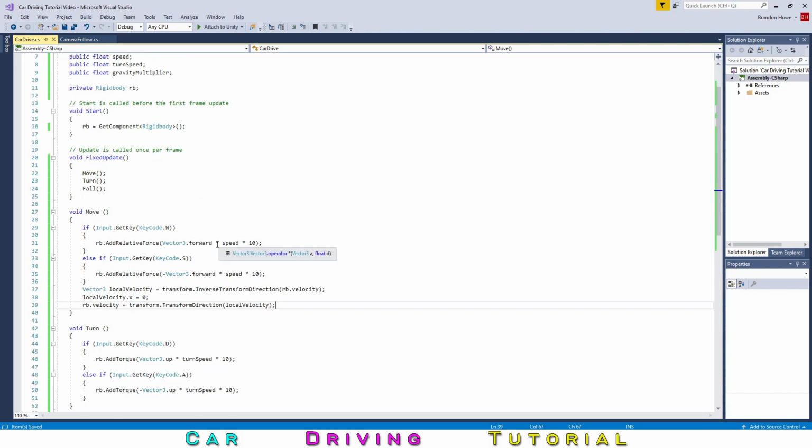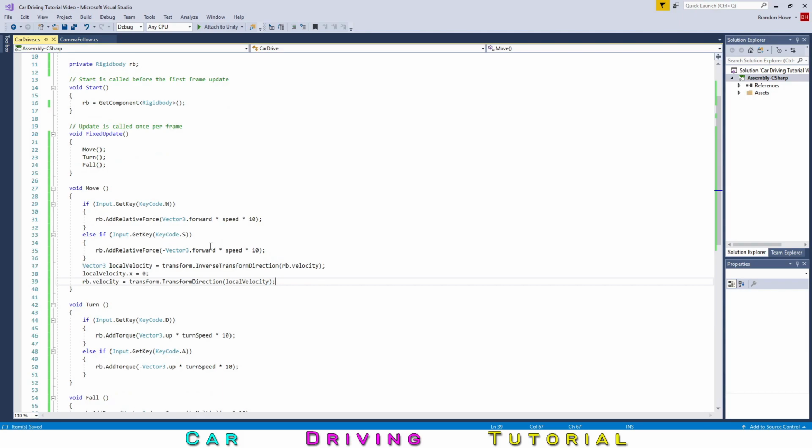We're almost done here. I mean, we are basically done. We have a basic car setup, but now we're just giving it a bit more bells and whistles to make it work a little bit better. So what we're going to want to do is, we had this Vector3.forward that we use as the direction that we are applying force in. We want to basically get this value and then ignore the y component of it.